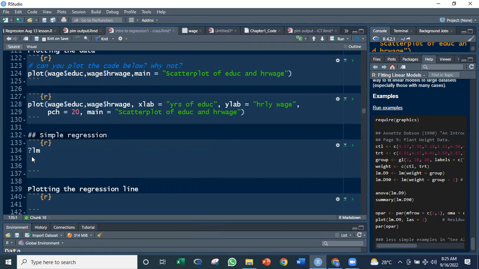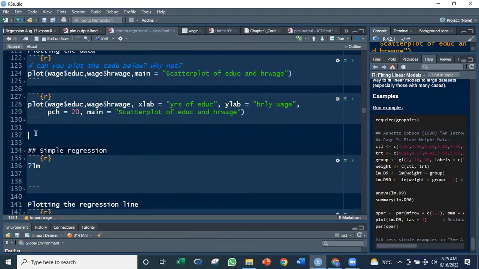Okay, so ang gagawin natin, before we do that, tingnan muna natin yung relationship between si education and hourly wage. So tingnan muna natin.